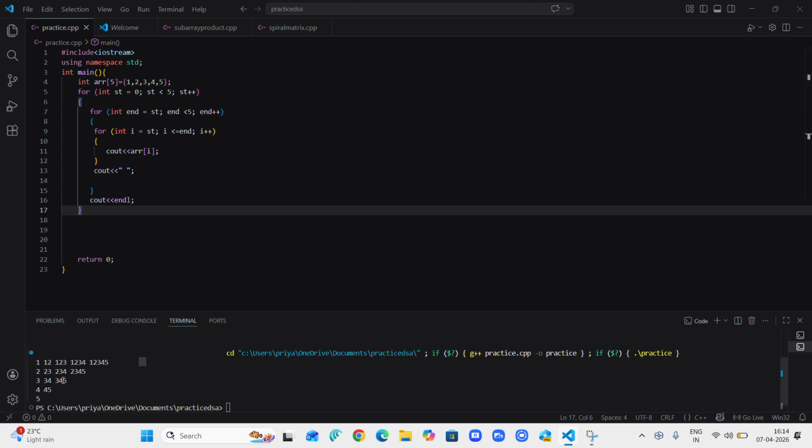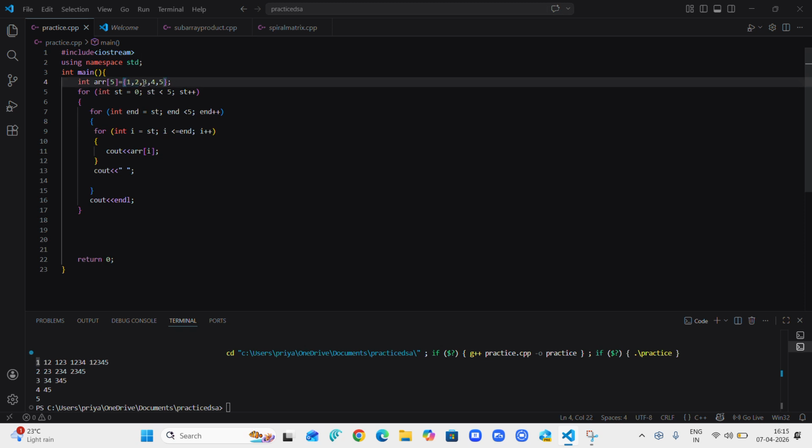See, it got printed. So that's what I'm talking about with the subarray: the starting position became 1 and the ending position shifted. First of all, 1 1 only, then 1 2, this much array got covered. Then it moved to the next one, 1 2 3 got covered, then this time 1 to 4, and this time again we moved to 1 to 5, and this 1 to 5 got covered. So I took the starting position from 0 and moved till the size of the array, and then I took the ending position over here, which started from start only.